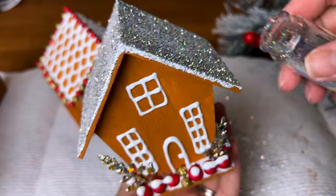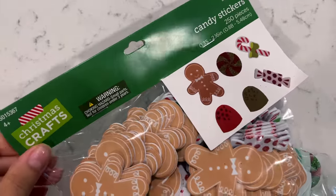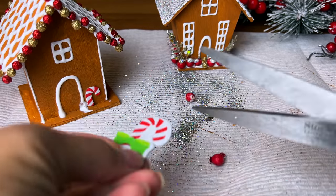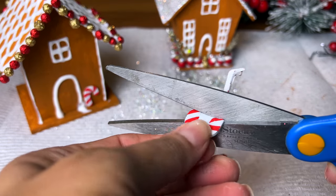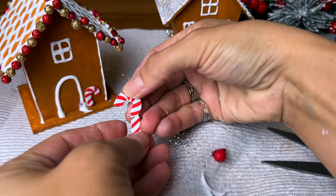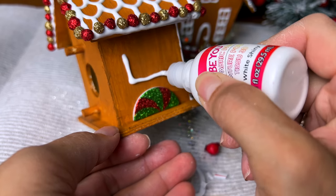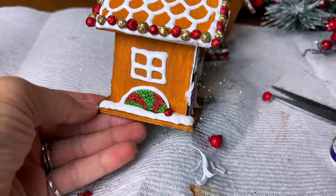I found foam stickers at Hobby Lobby — very reasonably priced for the whole pack. It has some gingerbread stickers, which are perfect for multiple crafts, as well as little candy canes. I cut the pieces so I could reassemble them into a smaller candy cane shape. They all go the same direction, so if you want one to face left and one to face right, you'll need to cut one and flip it over. We added shutters on one of the houses, used floral branches for some, and fabric paint to create bushes on others. I ended up adding little dots on the roof to look like candies, and little foam pieces along the edge. So much fun.